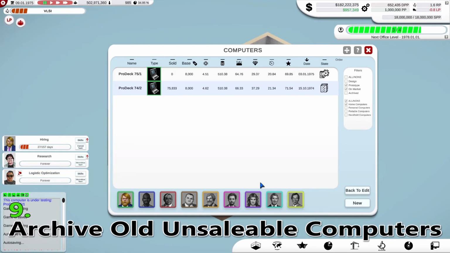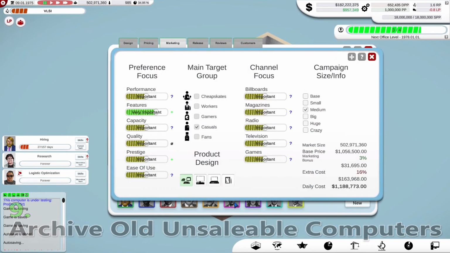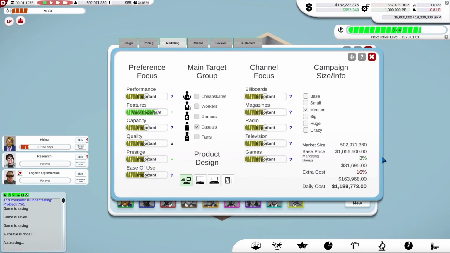So I now have two home computers here, and I will release my second one, and we will see that the marketing costs for my machines have now significantly increased. And now, because I have 2 home computers on sale, I'm getting an extra cost to marketing of 16%, which can be substantial and enough to reduce the profits that I'm making from the machine that is actually selling.